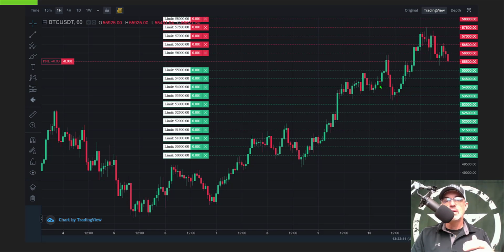And the idea is when the price goes down, you're buying the dip, and when the price goes up, you're selling the rip. So if the price drops, each time it hits one of these green lines, it executes a buy order. And then when the price goes back up and starts taking out the red lines, it's executing limit sell orders. And so again, you're just looking to buy low, sell high, and capture profit.